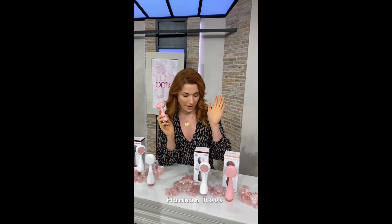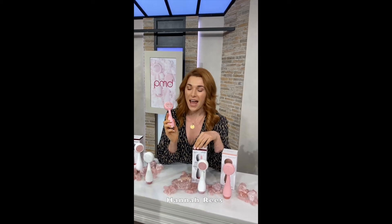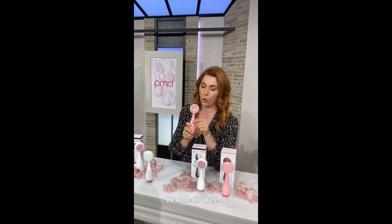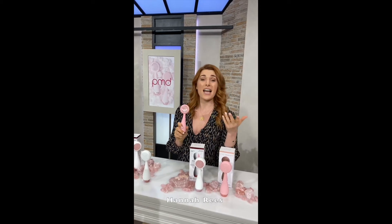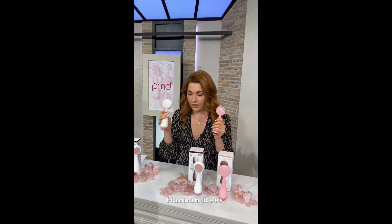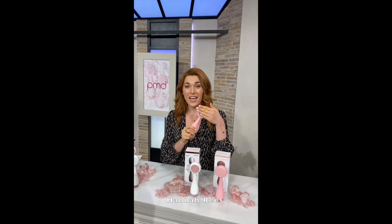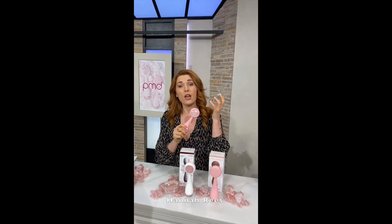What is more, PMD have absolutely smashed it here because they've included Active Warmth technology — another button on the other side. We've spoken about Sonic Glow; on this side, we have Active Warmth, which means that rose quartz stone heats up. In its natural state, it's very cool, which can feel wonderful on the skin in the mornings underneath those puffy eyes. With a touch of the button very, very quickly, this stone is now incredibly warm. And it's really nice for helping those lotions, potions, and serums to be absorbed into the skin.